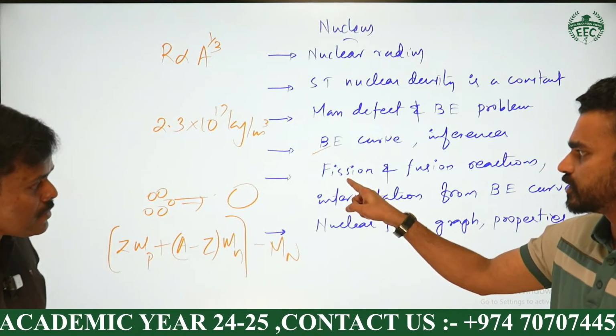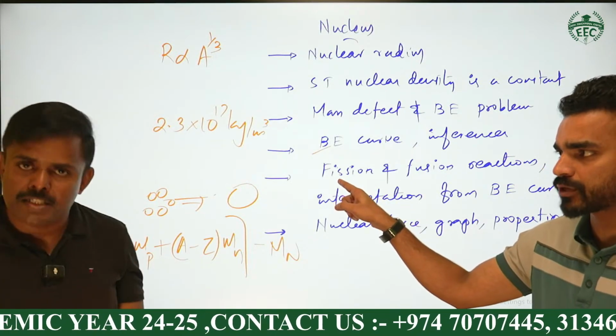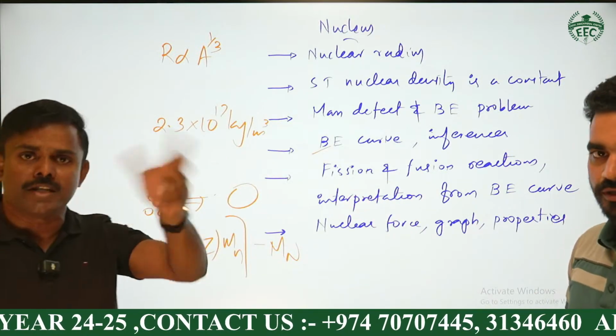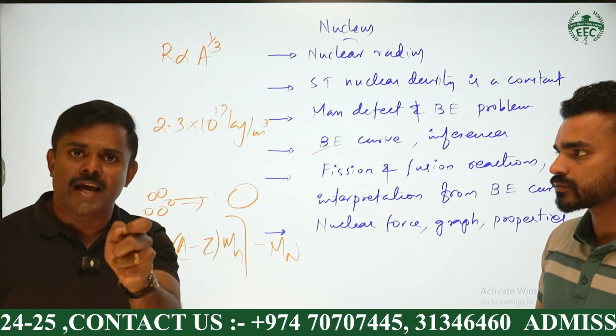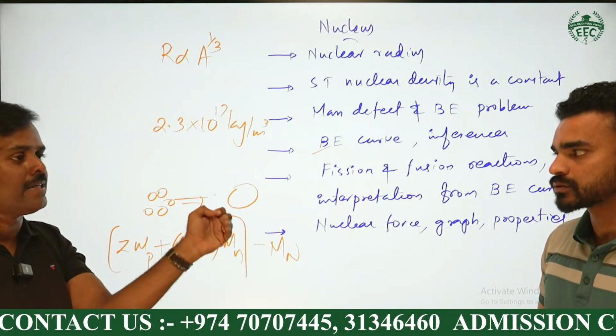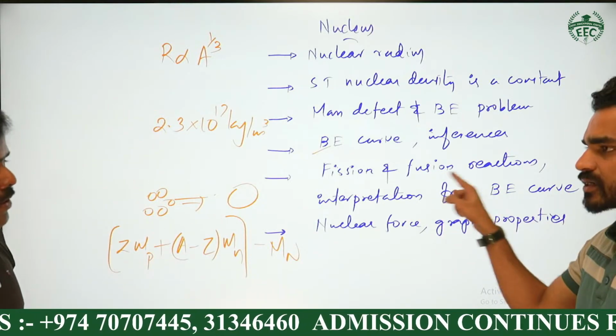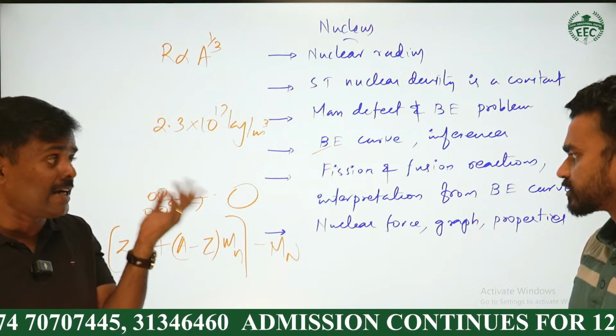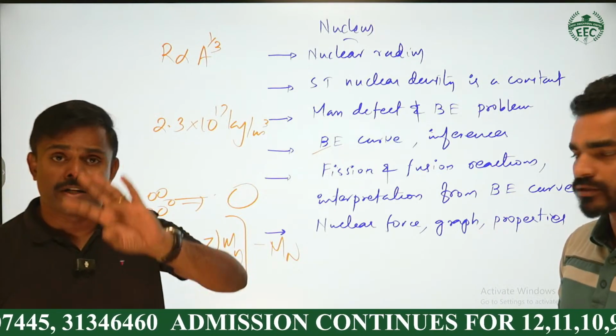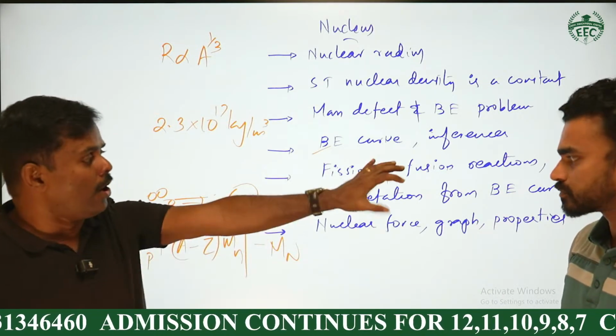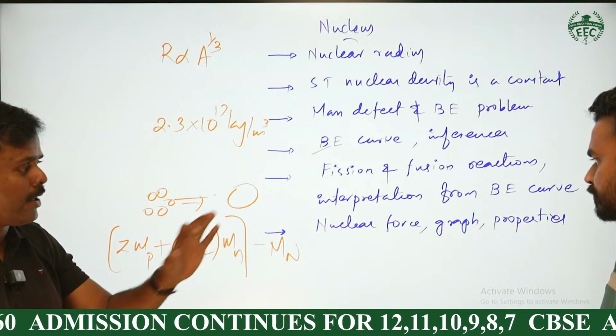Fission reaction is the working principle of the atom bomb or nuclear reactor, both. Controlled chain reaction is a nuclear reactor. Uncontrolled chain reaction is an atom bomb, the same thing that happened in Hiroshima and Nagasaki. Fusion is energy generation in the sun and stars. Hydrogen bomb, thermonuclear bomb, all have the working principle of fusion, thermonuclear fusion.